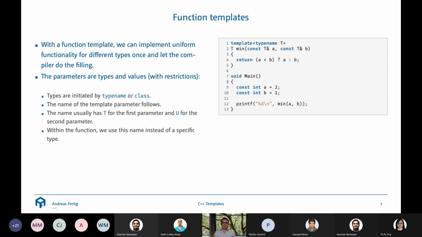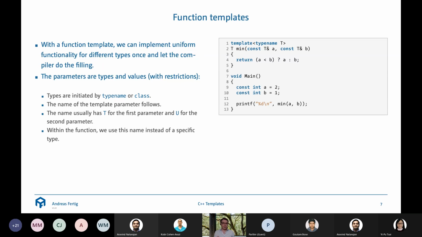And inside of this function, we can then use this T, which was deduced by the compiler, to either create a new instance or object of this type, or use it, as you can see in line number 2, in the function signature to mark the return type. This is T, and the 2 arguments A and B are of type T as well.